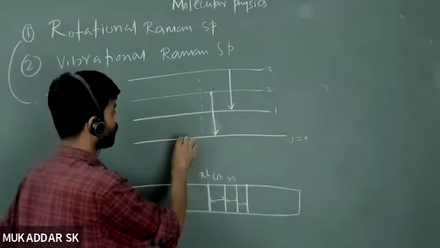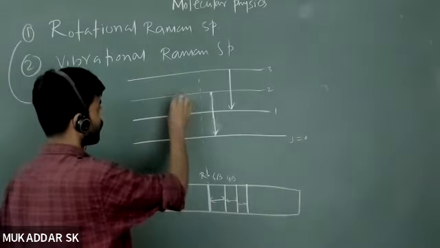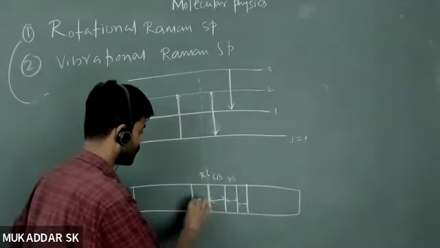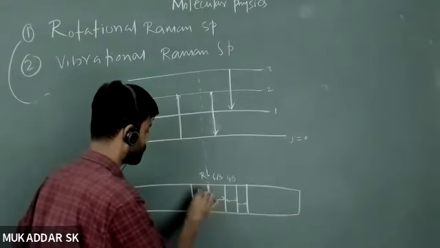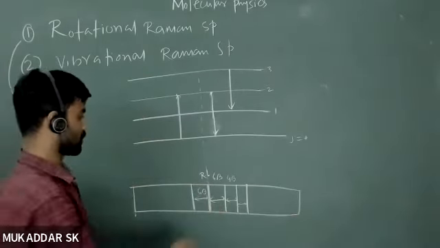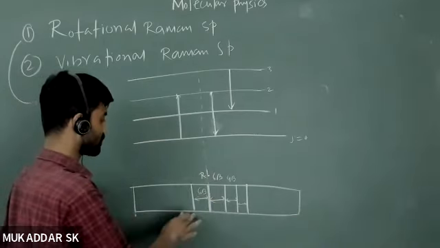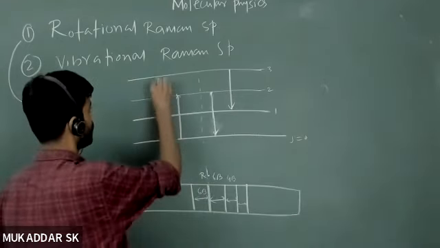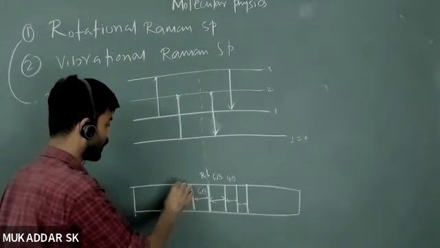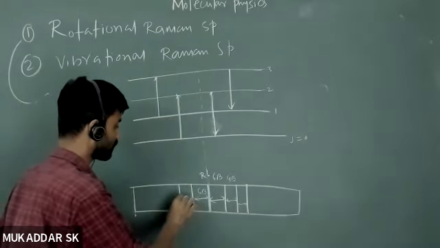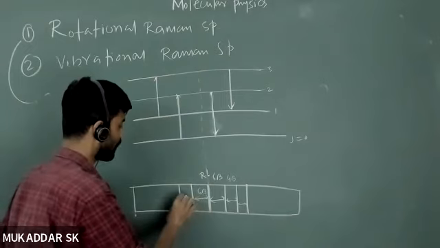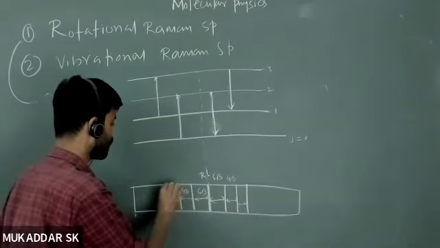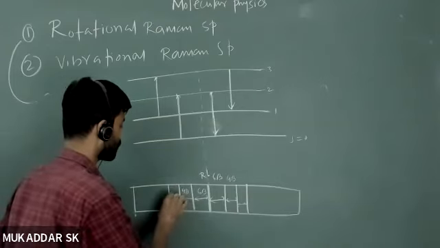Now the Stokes line from 0 to 2, right? So that frequency, wave number is here. This separation again, how much? 6b. The separation between the Rayleigh line and the first Stokes line will be 6b. And 1 to 3, so you will have the second Stokes line. The separation between the second Stokes line and the first Stokes line, how much? 4b. The separation between the third Stokes line and the second Stokes line will again be 4b.